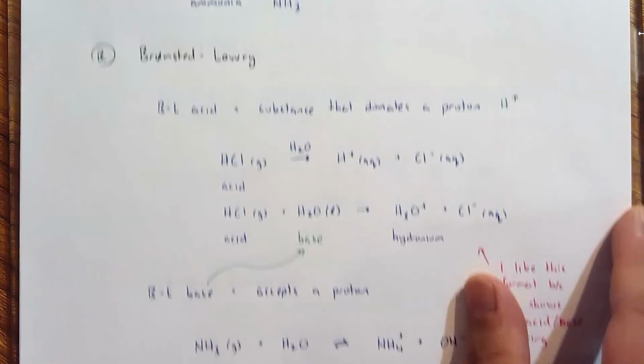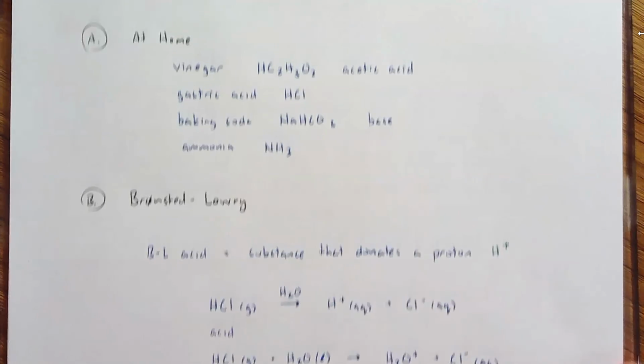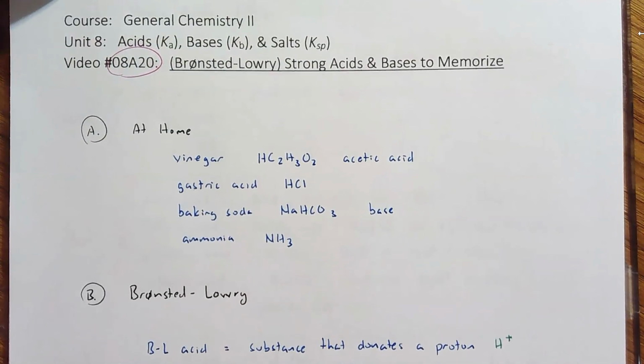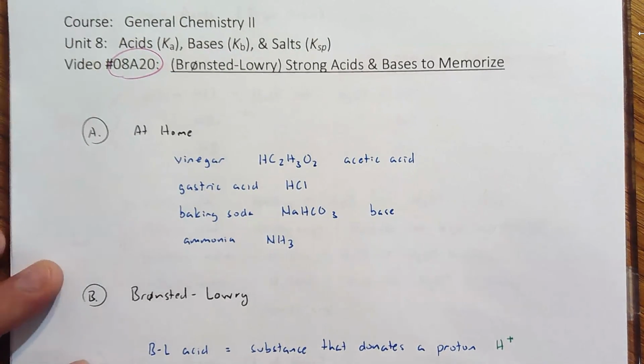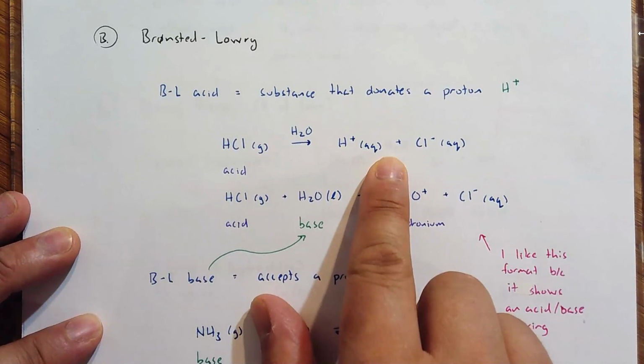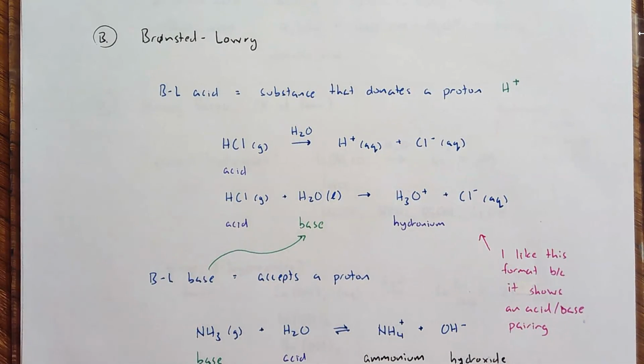In the next couple of videos, we'll talk about weak acids and bases, and also, at least in I think the next video, we'll talk about conjugate acids and bases. We never really labeled the stuff on the right, these ions. Those will be talked about in the next video.